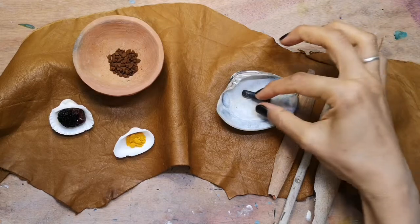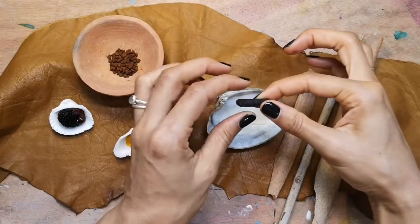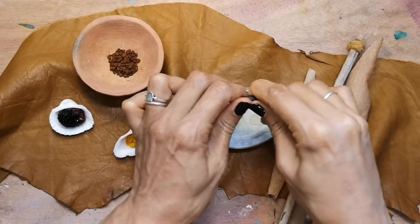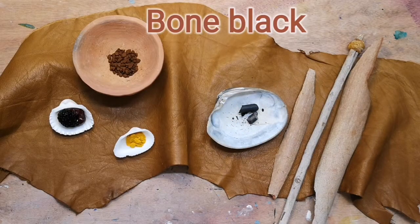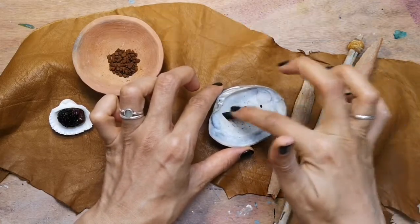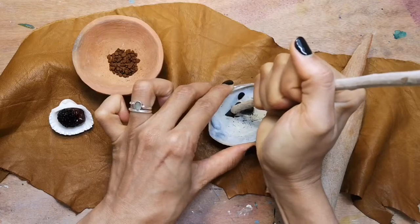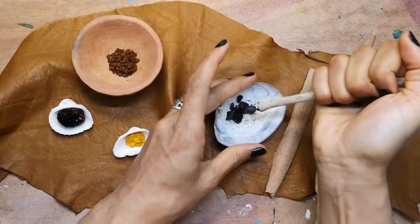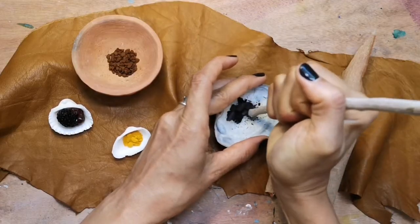So, firstly, in this shell, I've got some charcoal, basically a burnt bit of wood from the fire. And Stone Age people used either charcoal or burnt bones to make what's called bone black or carbon black. In this case, we're making carbon black because I don't have burnt bones. So they would have crushed the charcoal or the burnt bone. So I'm going to carefully crush this. Their tools would have been either flint stones or branches and twigs like what I'm using here.